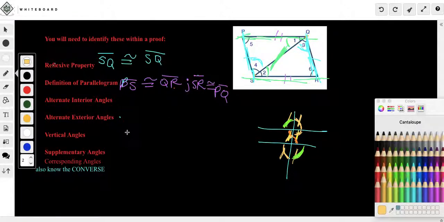Vertical angles, we know vertical angles, they're not going to be in the parallelogram, right? But you do need to know what a vertical angle is. So here's some different parallel lines, those are not parallel obviously, but we're going to pretend like they are. Vertical angles are going to be the ones that are across from each other, like this one and this one. If you think, I just kind of look at them like they're V's across from each other. A V is for vertical. That's just one way to remember it, but they're going to be the ones that are across from each other.